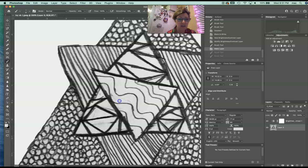And then I can just do that. I can make my brush a little bigger because I'm going to basically have to go over this whole area until I get it done. Until it looks cleaner. It doesn't have to be perfect, but like I said, if you're a perfectionist, you might get really excited about this.